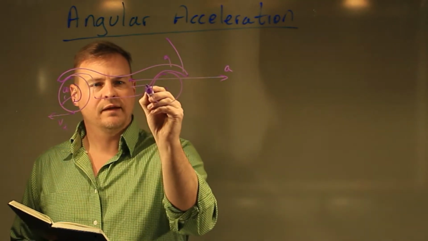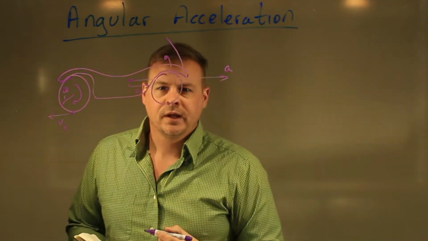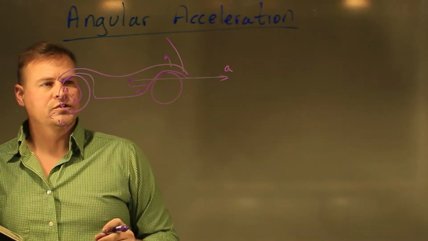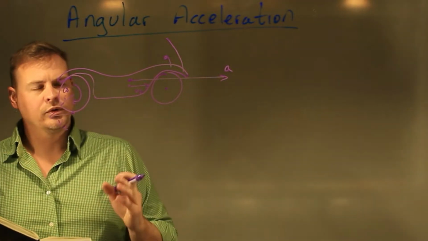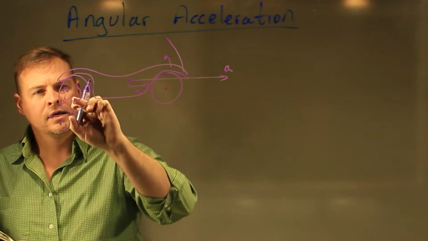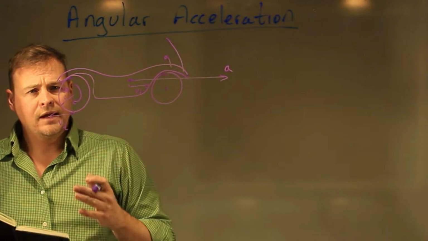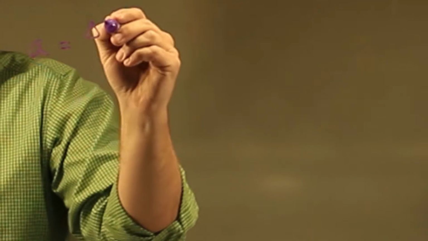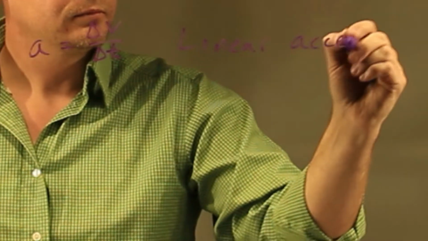But what happens when that velocity gets bigger and bigger? Well, we call it an acceleration. Previously, we would have done linear kinematics to understand the acceleration of a motorcycle, and we would use the center of mass of the motorcycle. But really, what's happening is that the engine is applying a force to increase the angular velocity. If you have a change in velocity, that's called an acceleration. This is called linear acceleration.